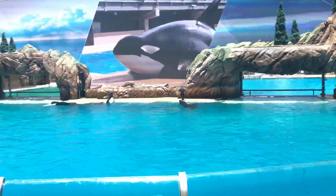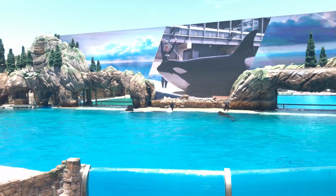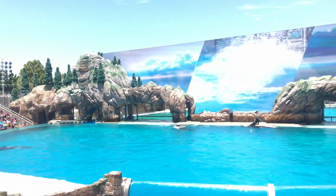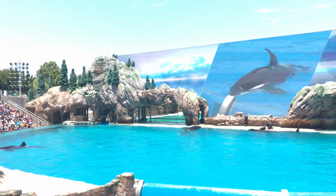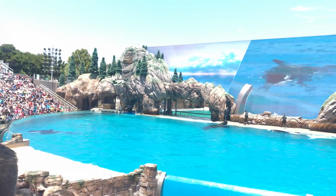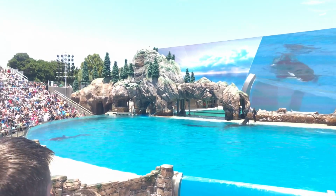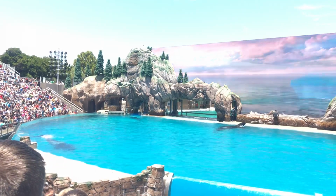We can even ask them to slide up on a scale like on the video. We weigh all the whales once a week to ensure that the younger whales are growing properly and that our older whales are maintaining a healthy weight. We can even ask for a breath sample from their blowhole. Now, none of these behaviors would be possible without the relationships that we build day after day right here at SeaWorld. Right now, I'd like to introduce you to a very special killer whale.